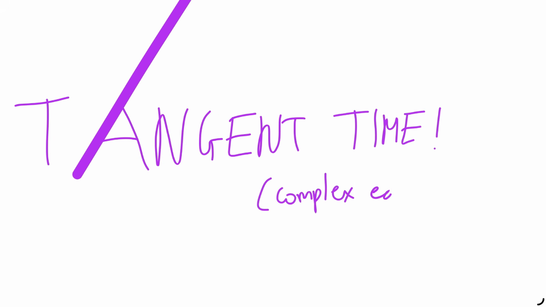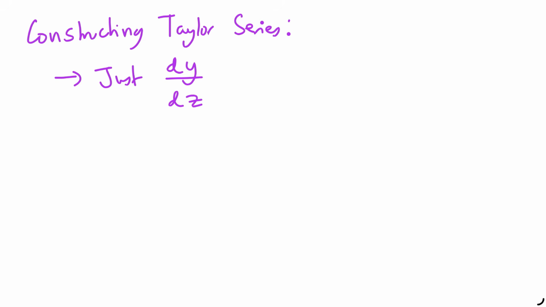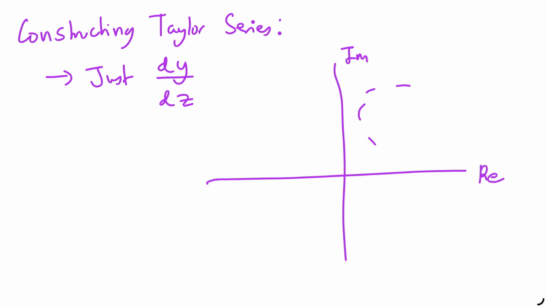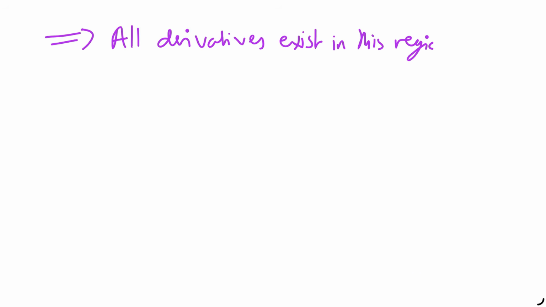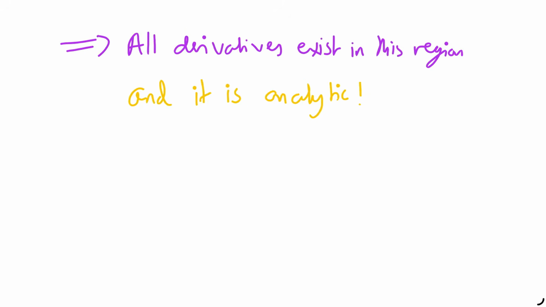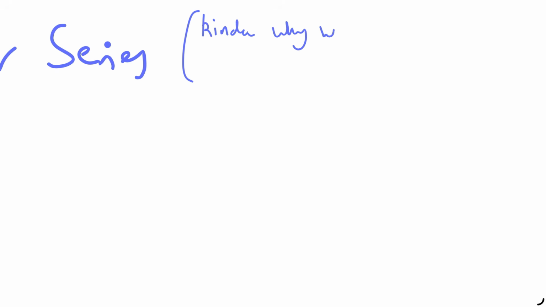And now it's time to go off on a bit of a tangent into the complex plane to see how what we've looked at can be applied there. If we consider constructing Taylor series, we only need the first derivative, because if the first derivative exists over a region in the complex plane, then all of its derivatives exist there, and it is analytic. Next, we consider using Taylor series. After all, we were doing this to extend the meaning of functions to more mathematical objects. Here, there are two scenarios.